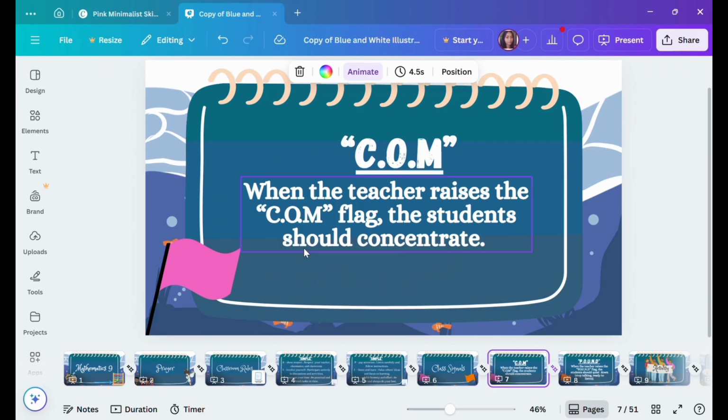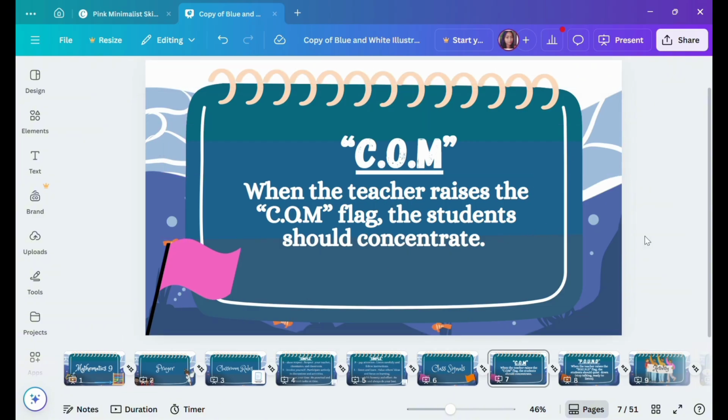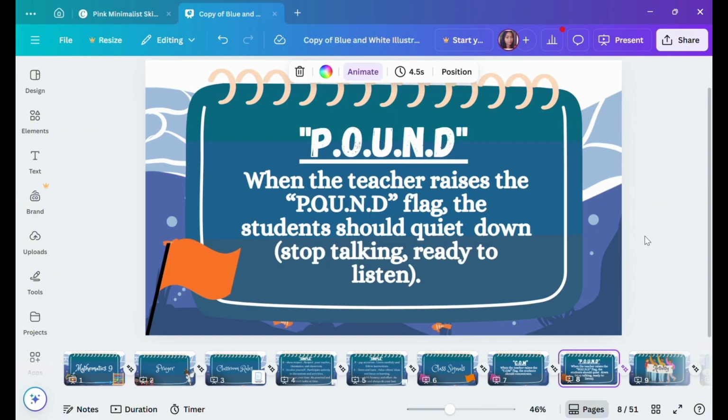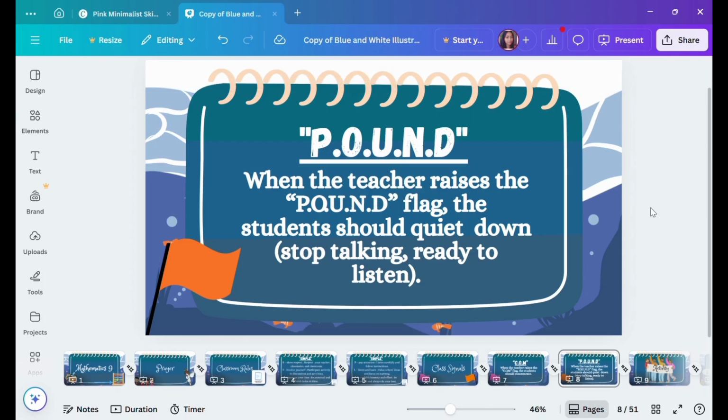And here is the definition, and from the word "calm", it has an acronym, which is that they could concentrate, observe, and minimize their voice if we've raised the pink flag. And for the orange flag, if we've raised the orange flag, they should be familiarized with its definition. And for their acronym, it is to participate, organize, understand, notice, and do their best.